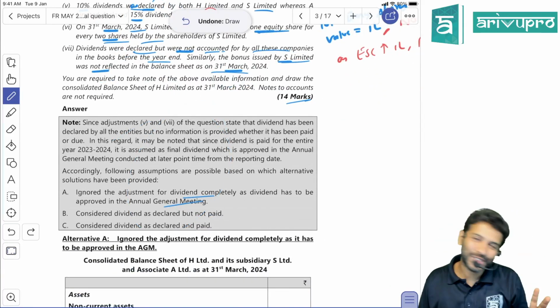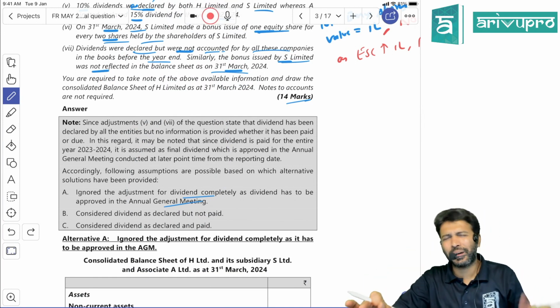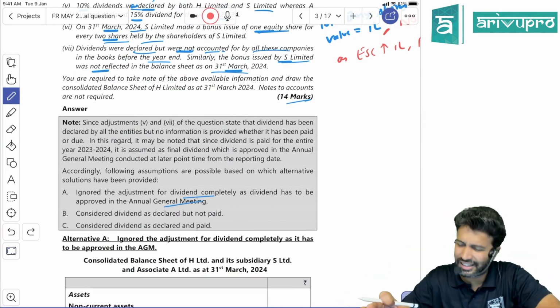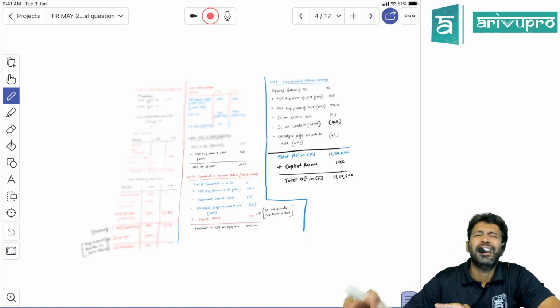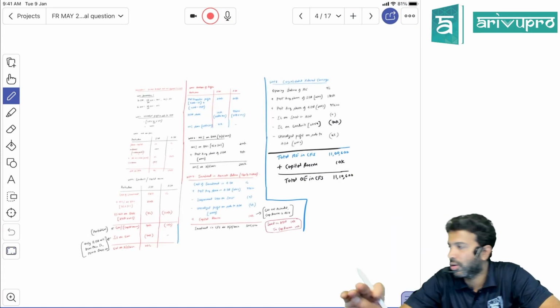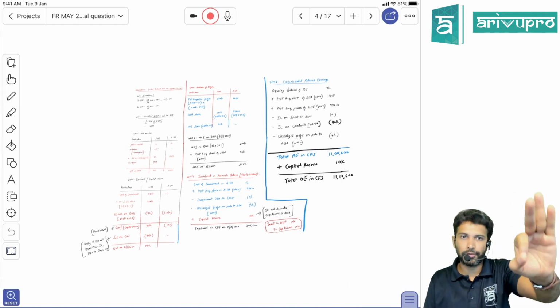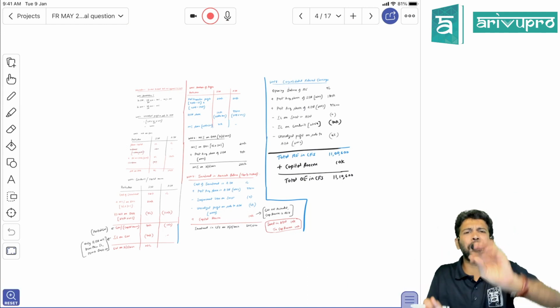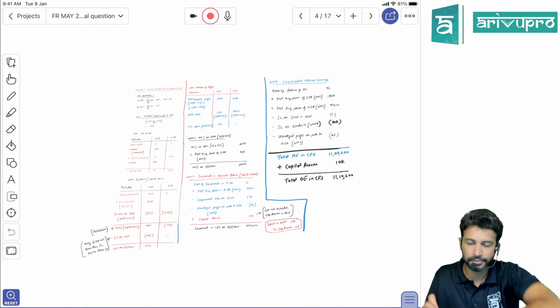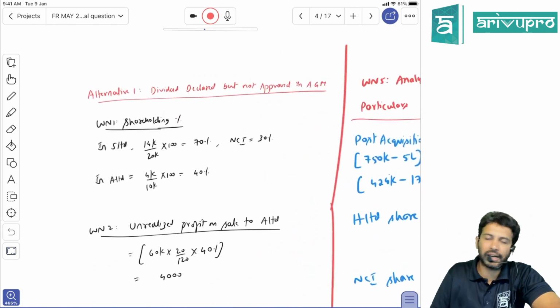For your reference, I'll solve the first one. If you know it properly, the other two you can do easily. This is actually a very simple question, except that on this dividend adjustment they had to bring in a little clarity. If they had, it was very straightforward. In fact, I would say this is 90% similar to what we have done in our regular class. Okay, so let's go ahead with that solution, sir.